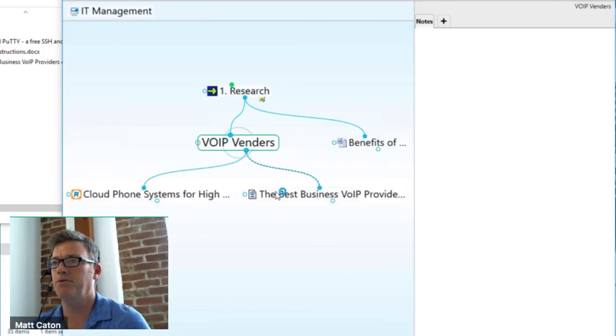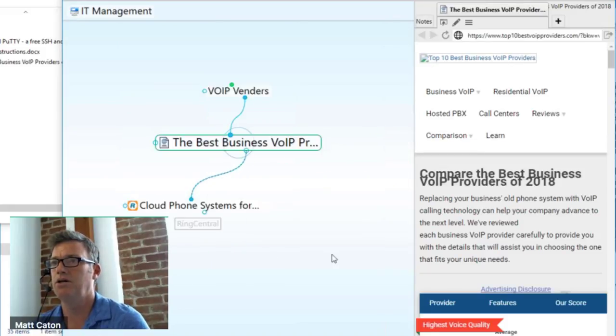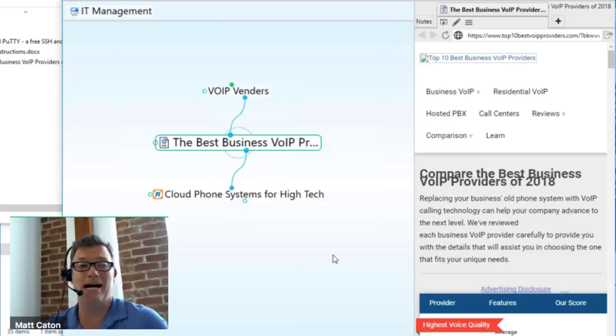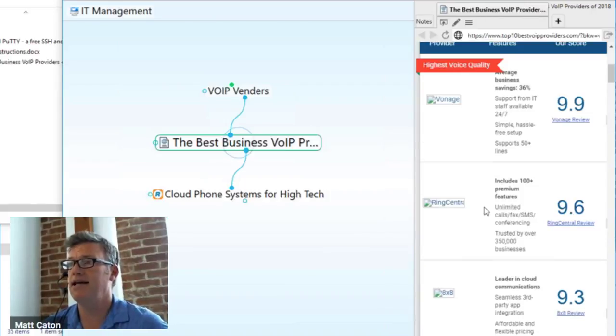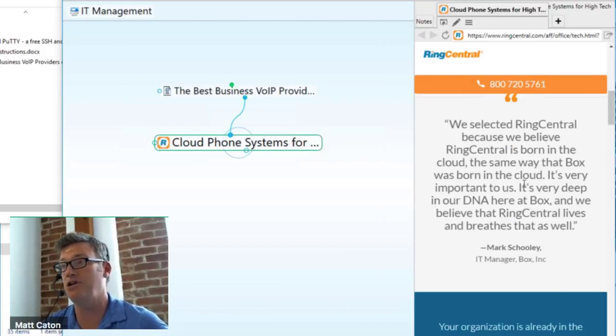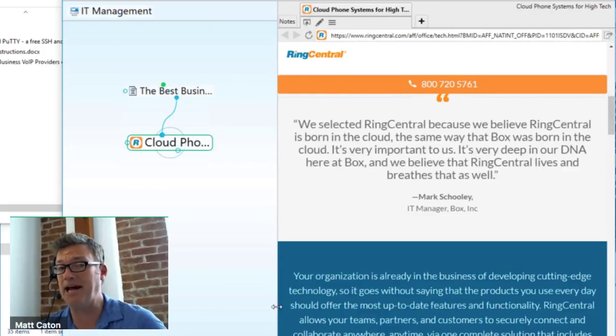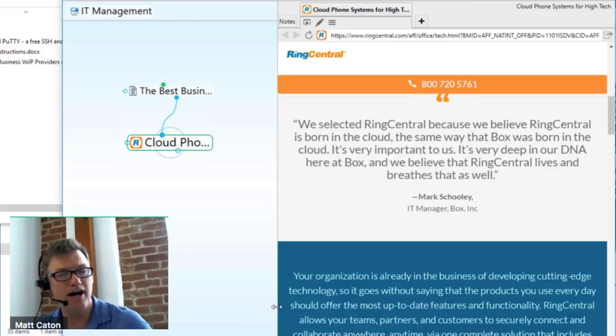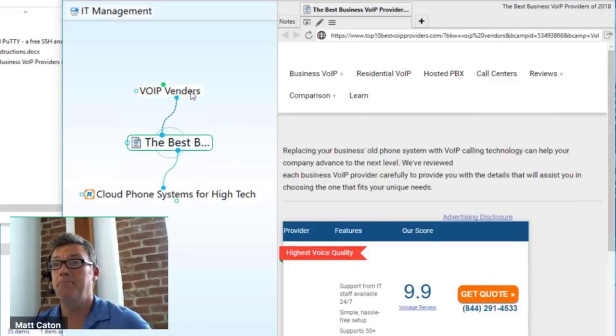And maybe even put Ring Central down below the thought where I'm researching all the different top 10 vendors. And notice over on the right that the content actually loads up right there in the content window. So I can get directly to the website that I'm looking for without ever leaving the brain. Remember, we talked about earlier having one source for all of your information. Now I can just go into the brain. I've got links to files already. I've got links to all of my notes, thoughts, and ideas, as well as links to web pages. So a lot of great content already coming into this particular brain, but there's more to come.